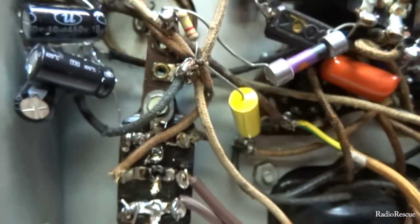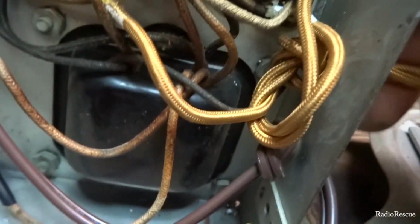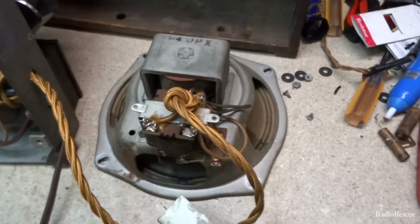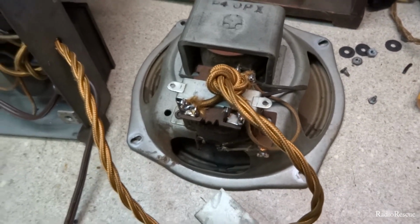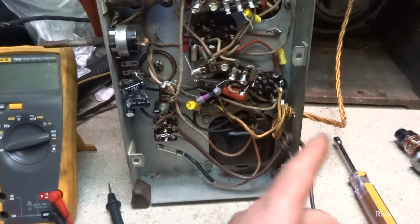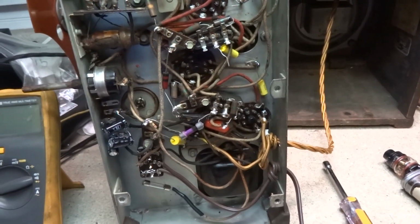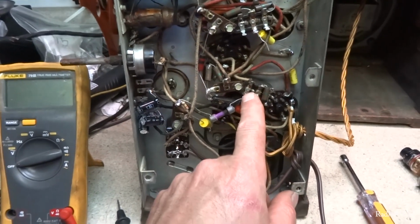And we got it all wired up in here. Got it knotted off for strain relief. So that's how it should look. Okay, so we got our speaker wire in and everything's working. So now we're gonna move on.